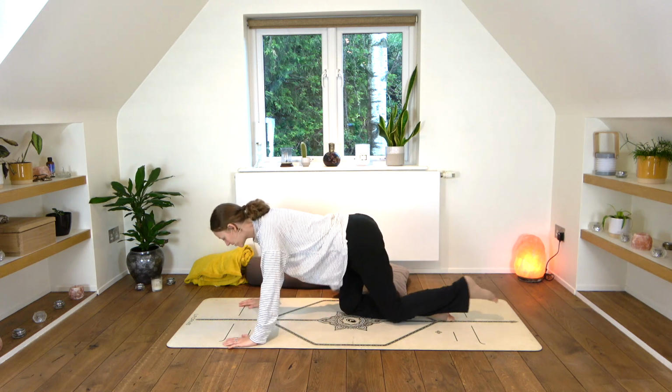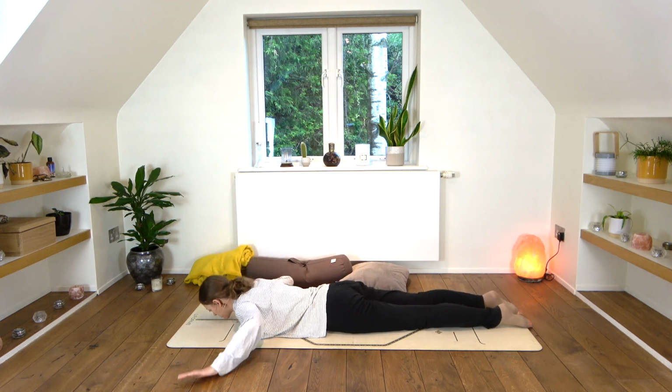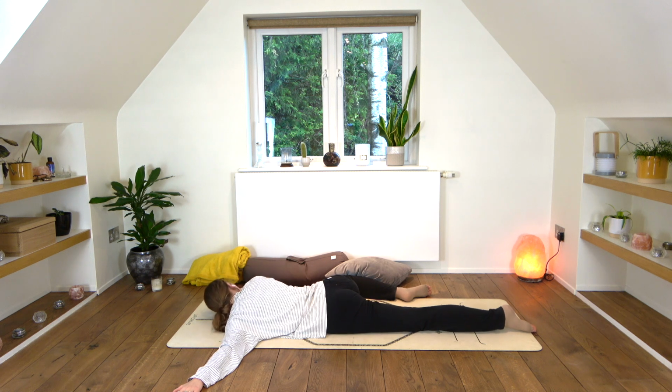So coming down onto the belly, and the arms will go out into a wide T. Now this might be plenty for your body, just lying here, and you feel a stretch across the front of the chest. If you would like to, pull the right knee out to the right side into a half frog position, and you can turn the left cheek down to the floor. And again, that might be enough.